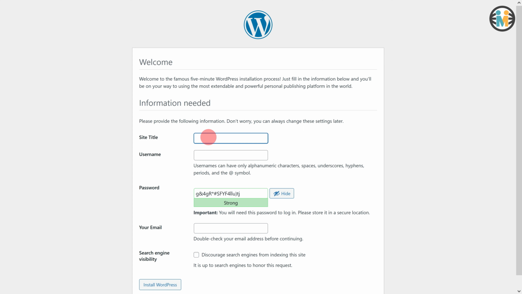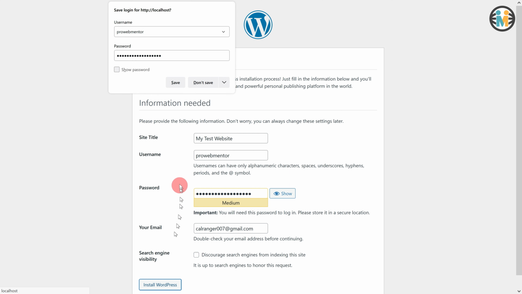Now here you can give any name to your website. Enter a username, a password, and a functional email ID. Now, this checkbox is solely for the live server website. If you enable this checkbox during the WordPress installation on a live server, then your website will not be crawled by any search engine. In short, your website will not appear on the search result page. Now, we are not installing WordPress on a live server, but rather on our XAMPP virtual server, so it will never be crawled by any search engine because our website will not be accessible from anywhere on the internet except our local Windows machine. So it makes no difference whether you enable or disable this checkbox, so let's leave it as is. Finally, click on this button.